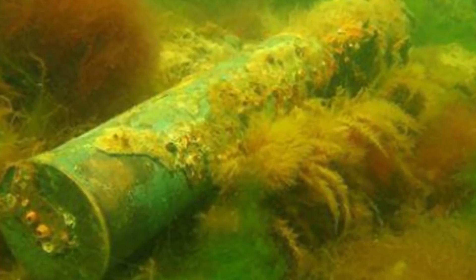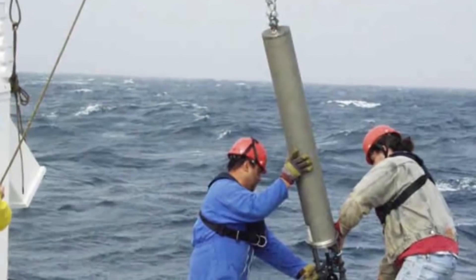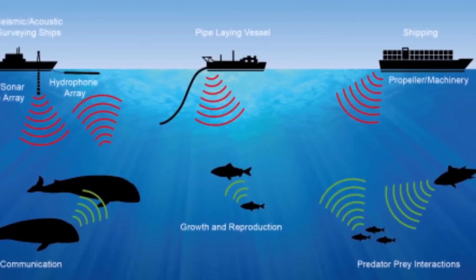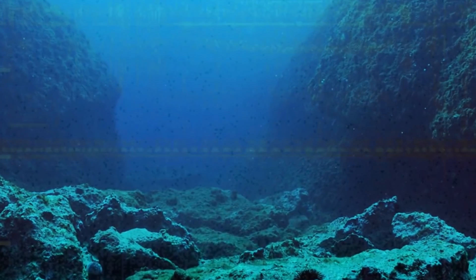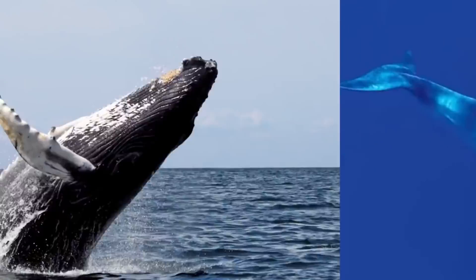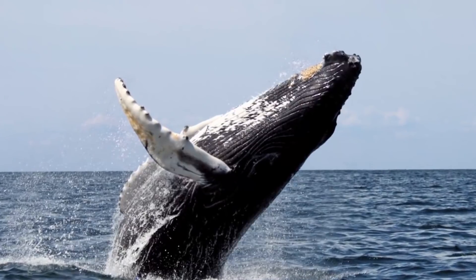So we know what is down there, but what does it sound like? Well, actually, it isn't as quiet as you would think. NOAA researchers recorded sounds near the bottom of the trench, and it seems you can hear distant whale moans, the far-off sounds of ships passing by Guam, and even the distant sounds of earthquakes. Although scientists did once hear a very strange sound indeed — they have dubbed it the western Pacific biotwang. Some people have said that this could be the sound of a baleen whale making previously unheard-of mating calls, or it could be something else entirely. We just don't know.